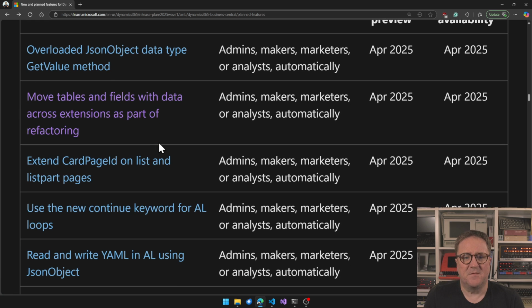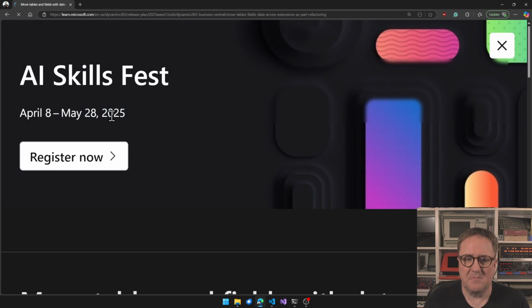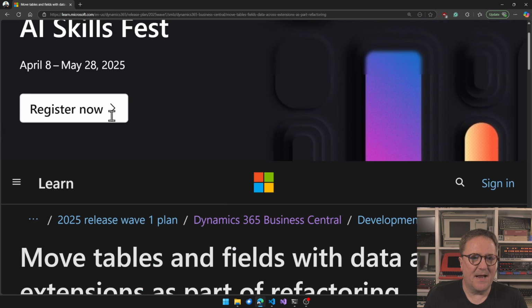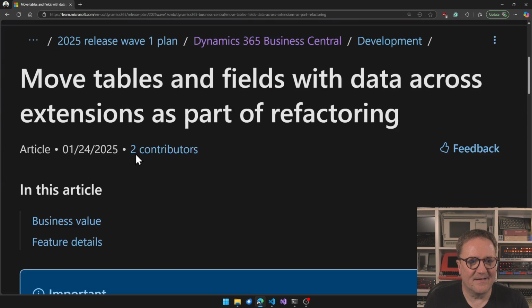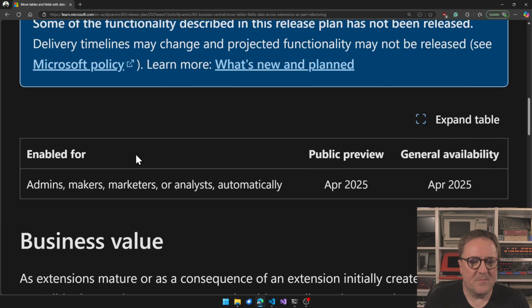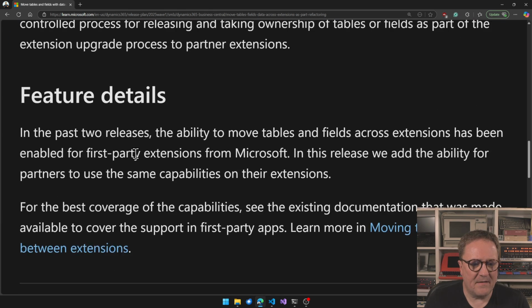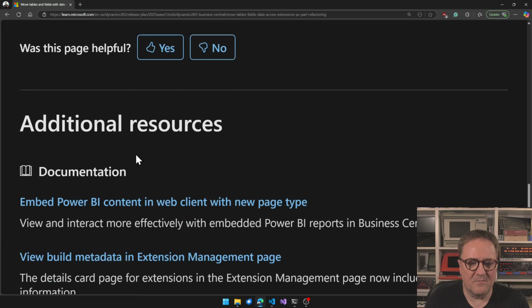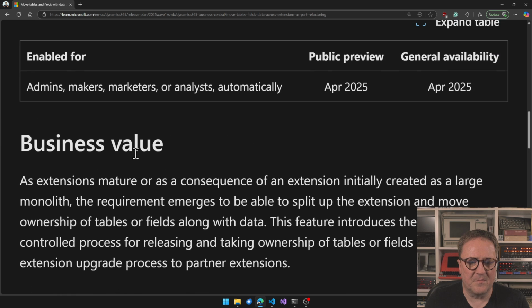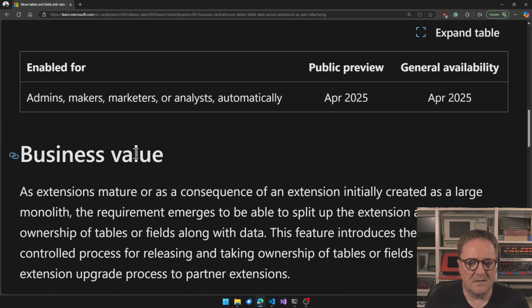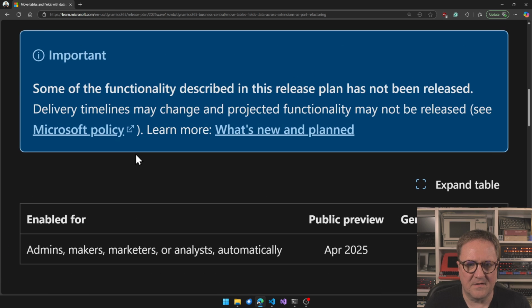Move tables and fields with data across extensions as part of refactoring. We've been waiting for this. Apparently, this is not going to work for PTEs, if you look at the video, but I have not looked into this yet.